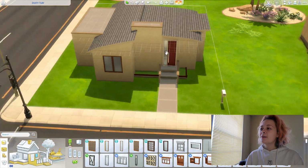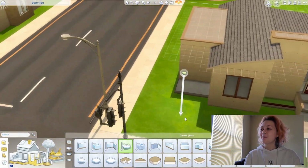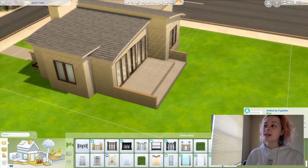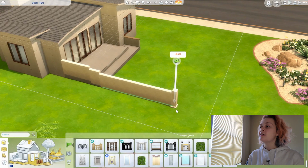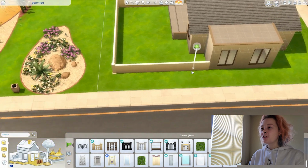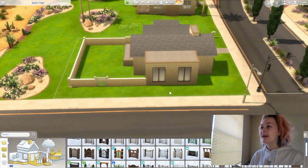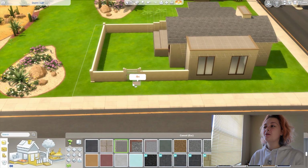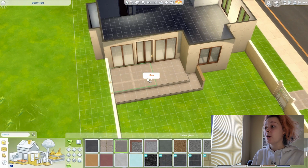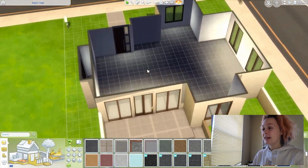And yeah, I think this house is really fun because it's really cramped. I really wanted to build a tiny house, though I don't know if this fits the parameters of a tiny house, especially with the backyard, the porch steps, and everything. But it feels really squished to me, especially for 7 Sims. I wanted that on purpose, considering when you think about university housing, you usually picture really crammed dorm spaces. While I didn't want to build a dorm, I wanted it to be a little bit cramped anyway, so that's what I did.